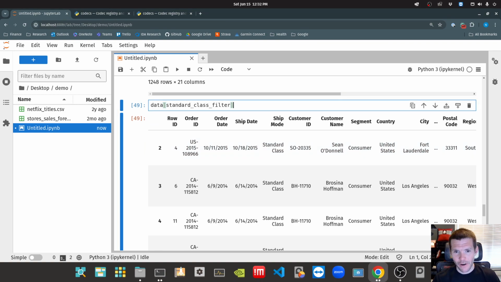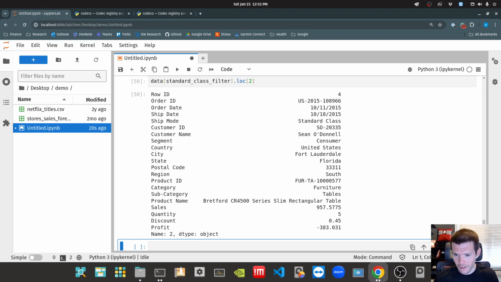Since this returns a data frame, and loc is a data frame method, I can just pop loc on the end of it. If I want to get index label 2, there it goes.